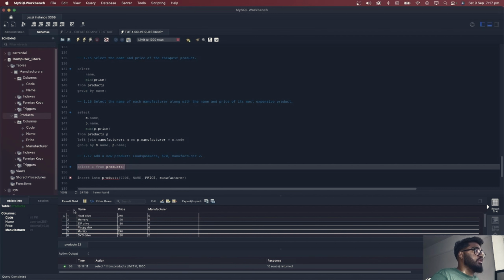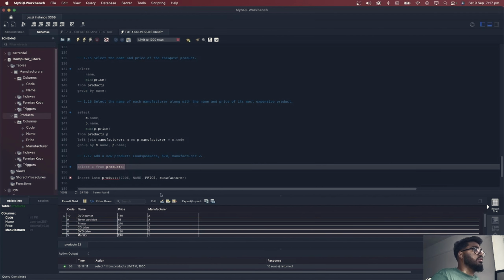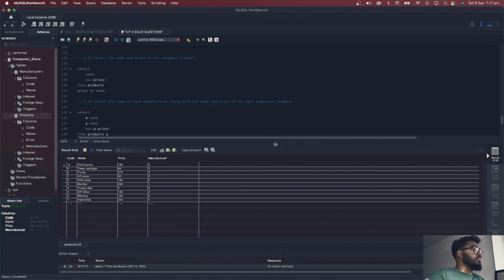Is code the primary key? You know what, okay, manufacturer is 2. So name, price, manufacturer, and my manufacturer is 2, and my code is going to be 11 because it seems to be like the identifier, like the ID auto increment.